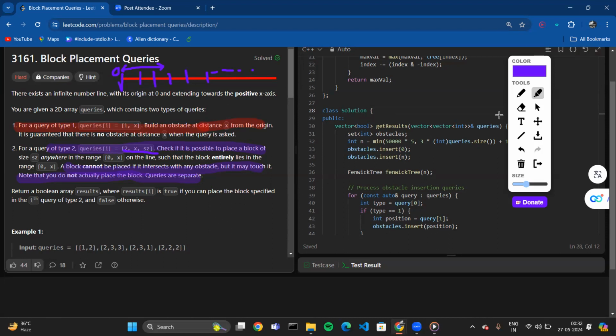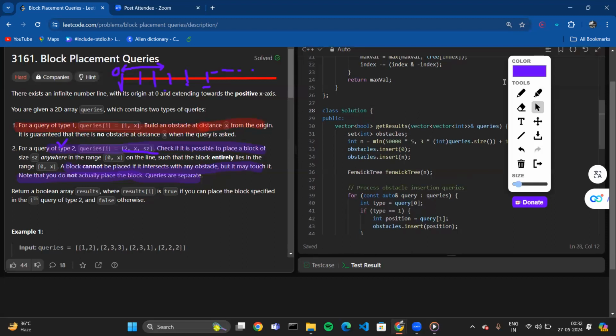So what we are permanently concerned with is these type 1 obstacle blocks. These will be placed, and if they come in between, we can't place the type 2 blocks there. Now let us proceed to how to solve it.